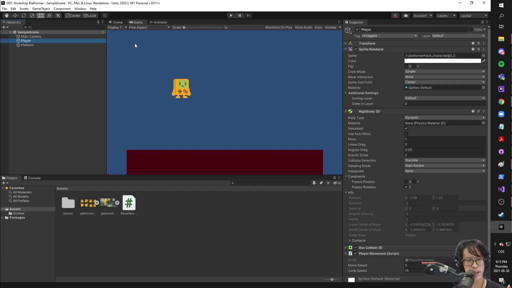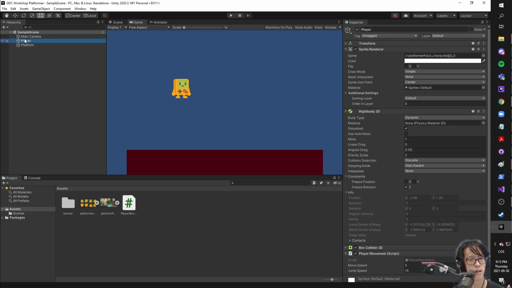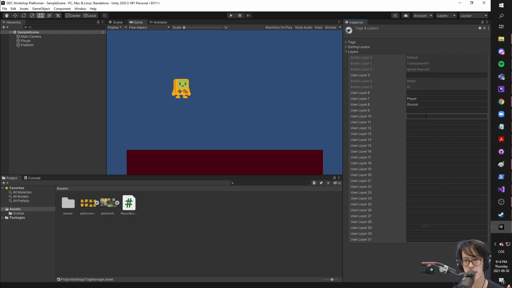In Unity, everything is on a different layer, and everything can be given some tags. So let's create some new layers. You go to layer, and I think under edit, add layer. I've added two layers. One is called player and one is called ground. But you shouldn't have these already defined.